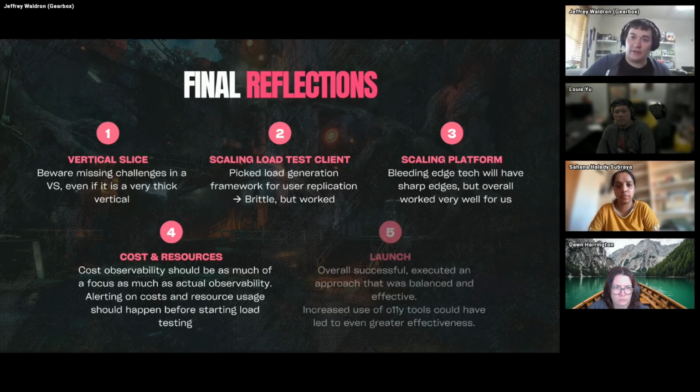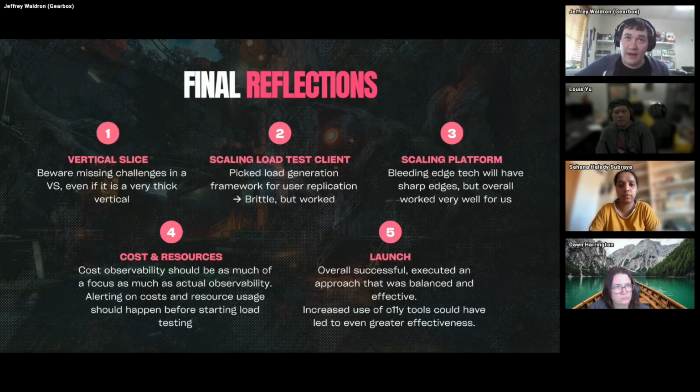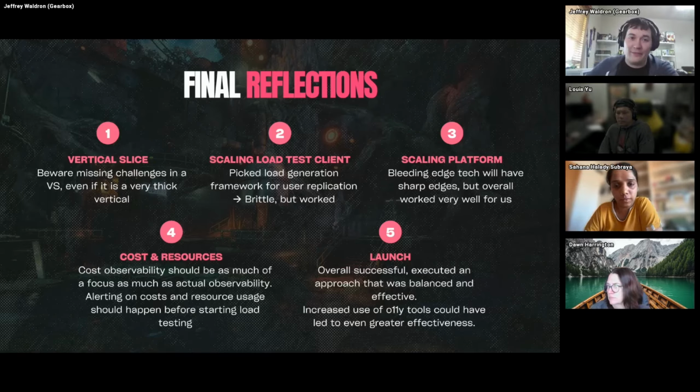Also, this was a successful launch for us, the most successful one that we've ever had. I give load testing and our approach here a lot of credit for that. I shouldn't be too critical on all the things that we could do better. But also, I wish we had been better on using our observability tools, because it's some science and evidence-based investigation that we missed just because we blamed the thing we couldn't see.